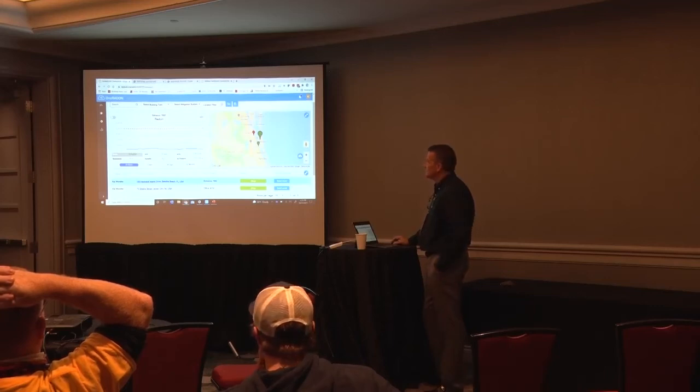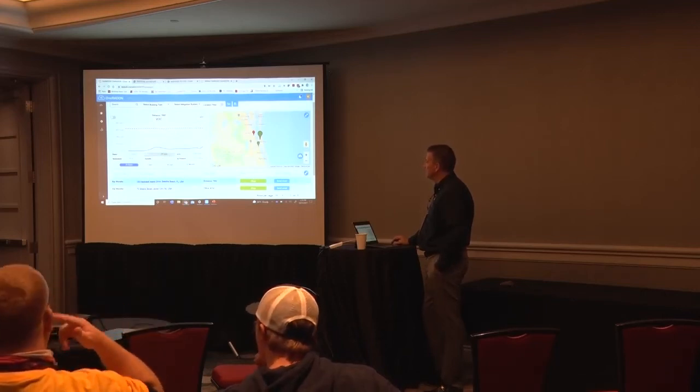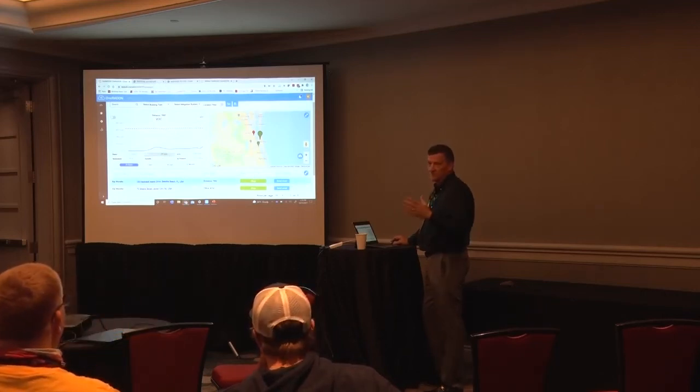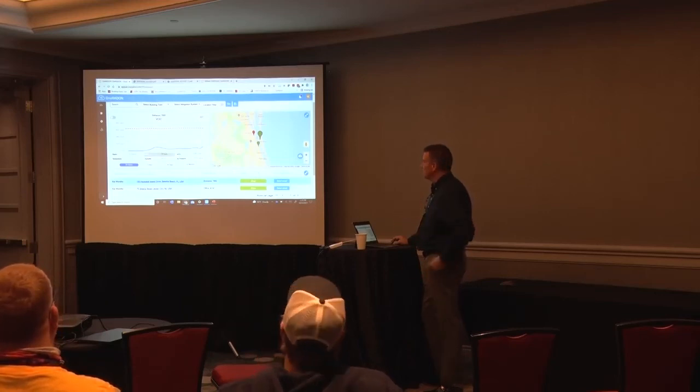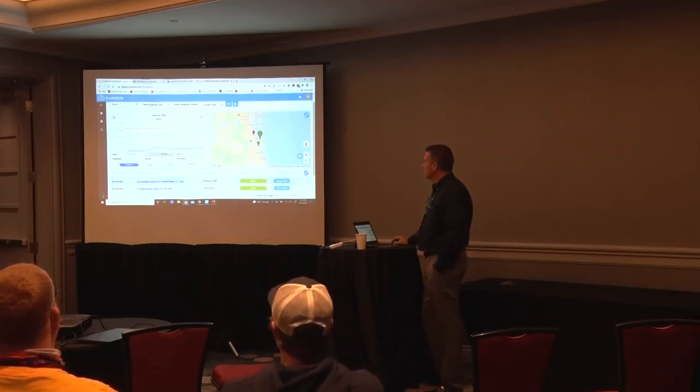You set your thresholds now for the different sensors, and once you reach the thresholds, yellow, green, yellow, or red, you get an email notification. You can set this up if you want to get one or not, but let's say you do. You get your email notification, and then you say, okay, something is wrong.